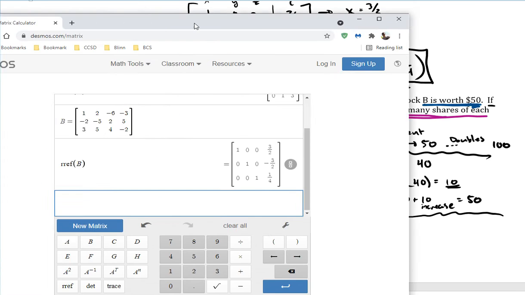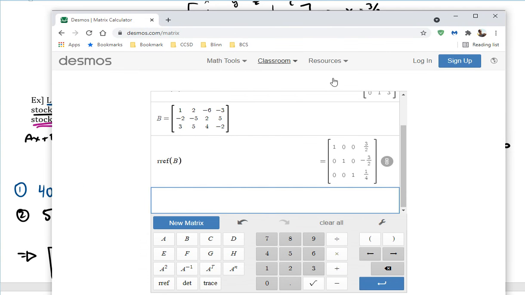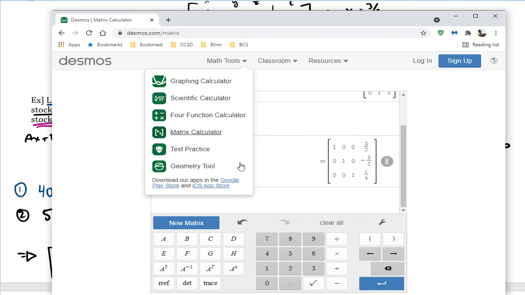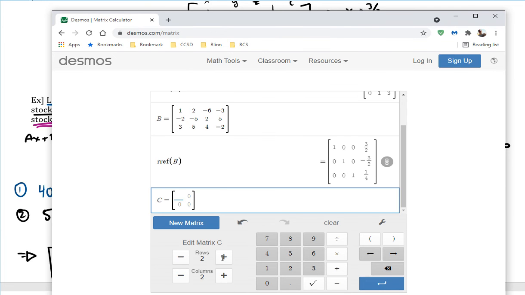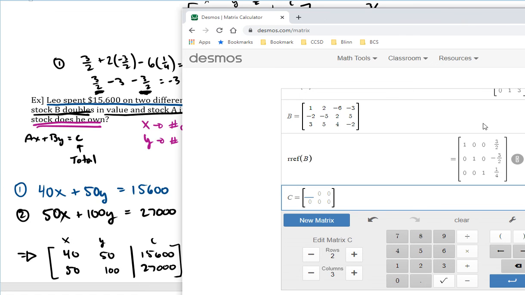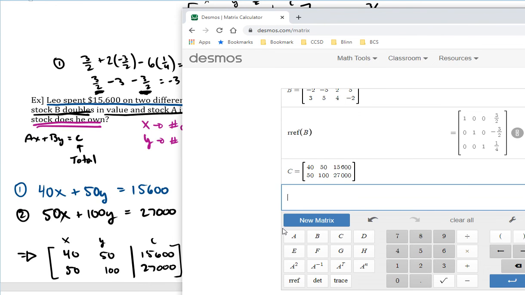Okay, so one more time here in our Desmos calculator. So again, Desmos Math Tools Matrix Calculator. I'm going to do a new matrix, and we have 2 rows and 3 columns, and we've got 40, 50, 15,600, 50, 100, 27,000.